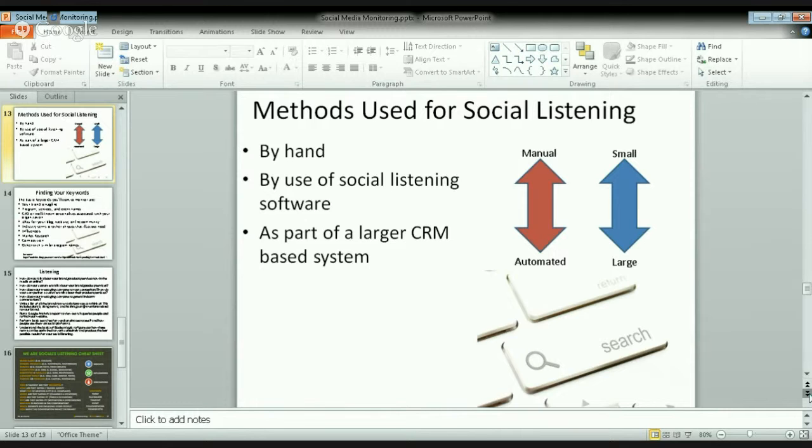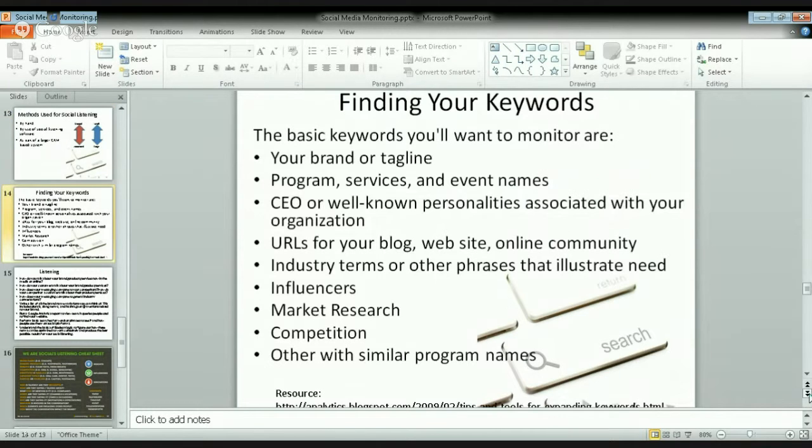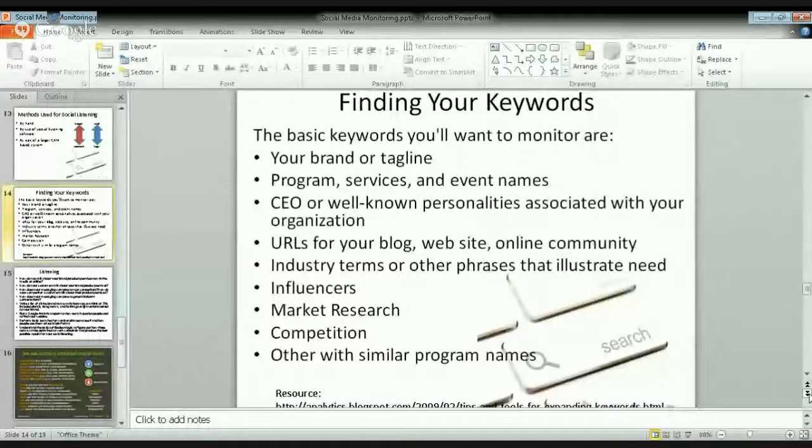A big aspect of social listening is trying to find your keywords. So what are those big words that you need to search for? Think about that when it comes to your individual product. What are some of the words you can use to find information or social posts about your brand? Things like your brand name itself, a tagline you use in advertising, some of your products, people that are working for you, your customers, your competitors. All kinds of things might be your keywords in this case.